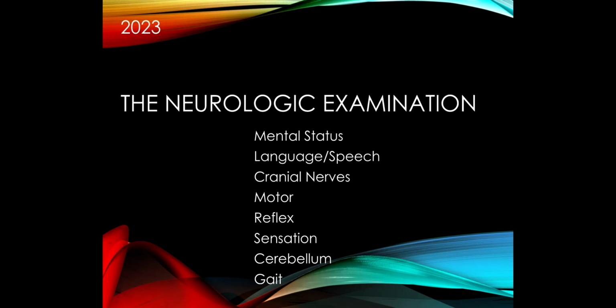So we will go over the neurologic examination looking at 8 major components. We'll spend the least amount of time talking about these first 2 here, mental status, language and speech. We'll spend quite a long time on cranial nerves, then the motor exam, reflex exam, sensation, cerebellar testing, and gait. Okay, and I will just say that of all of these different components, don't forget to have your patient walk, because just being able to walk tests so much of all of these other components as well.